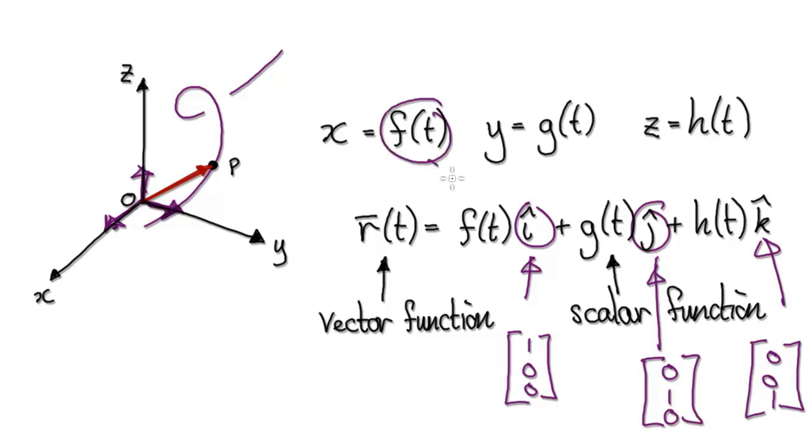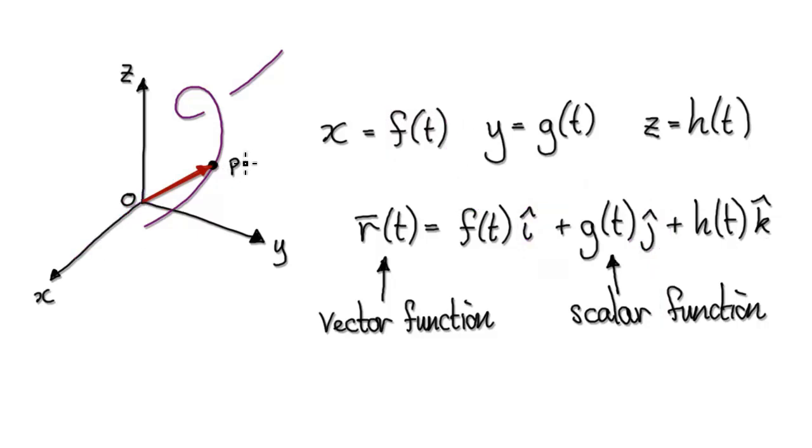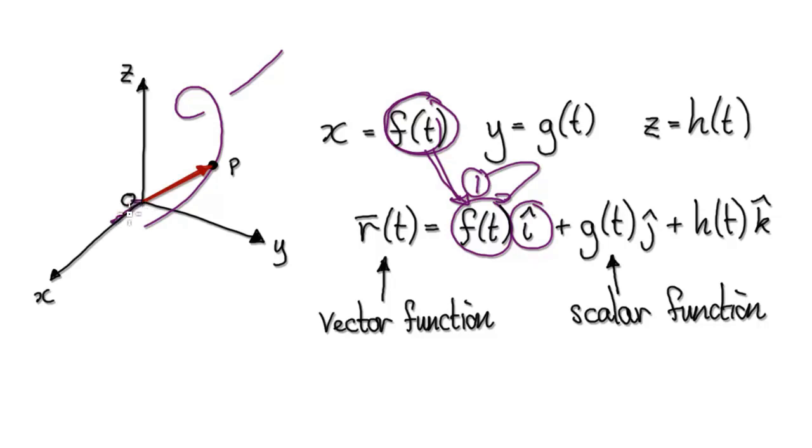And then you've got a function that governs the movement in the x direction, or in the i direction. So this function here tells you how far you have to move. For example, let's say the particle is moving along this path and currently is at this point here, P. So you've got some sort of function that tells you how far you should move in the i direction. Let's say it gives you the answer of 1. So this thing here is 1, so 1i. So you move 1 across in the i direction.